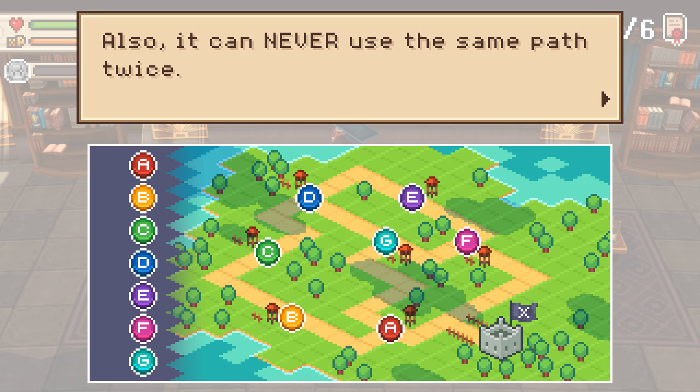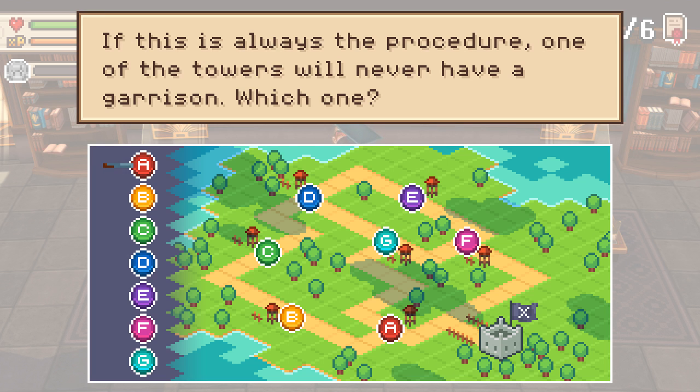What do you mean they can never use the same path twice? How many patrols are there? Okay, so let's just say it goes from F-E-D-C-B-A. Okay, so now it's at A. It can't take the same path twice? What does that even mean? Oh, once it's garrisoned, does it move from that spot? Okay, so let's just say F, E, D, C, B, A. Then it goes to G, F, E, D. G, F, G, F, E, D, C. And then it goes to B, A, G, D, E, F?